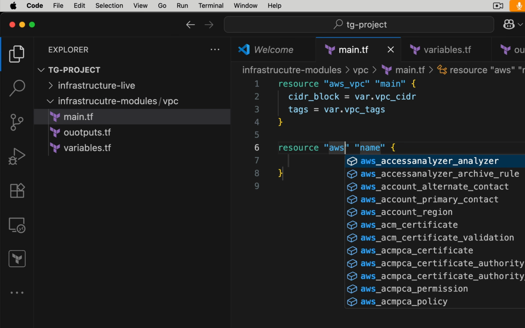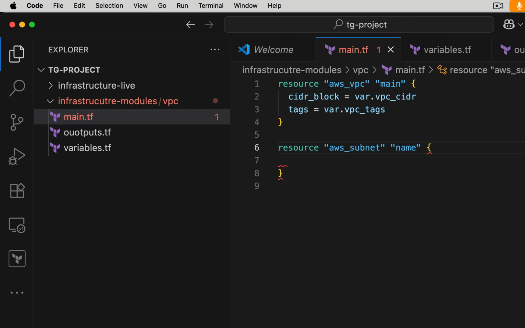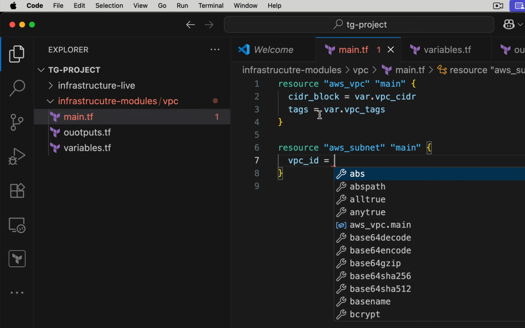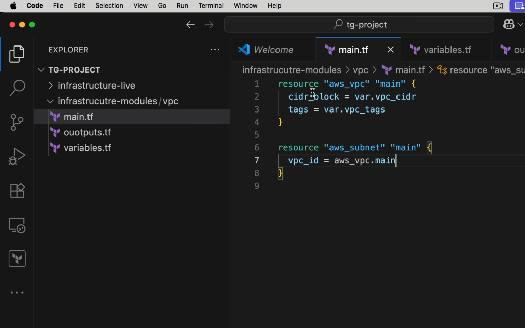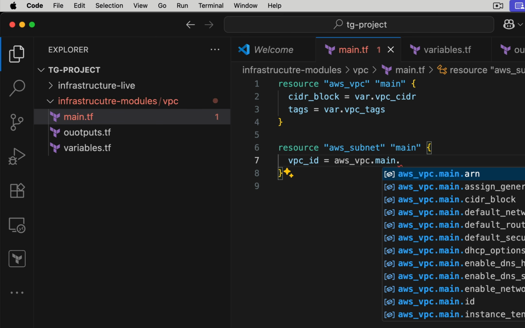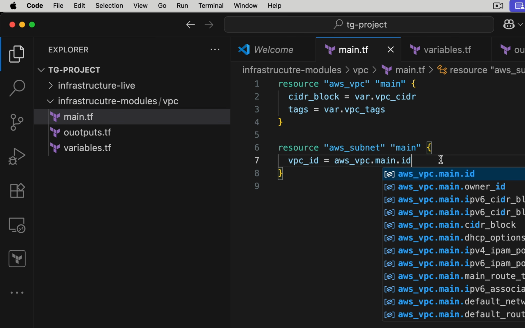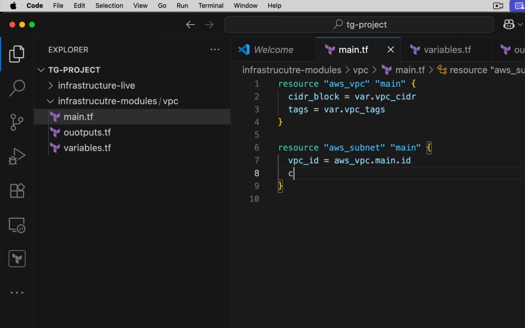Resource subnet, resource name I'm giving main, VPC ID. I need to get the VPC ID from here, dot id, cidr_block, let's make this a variable.